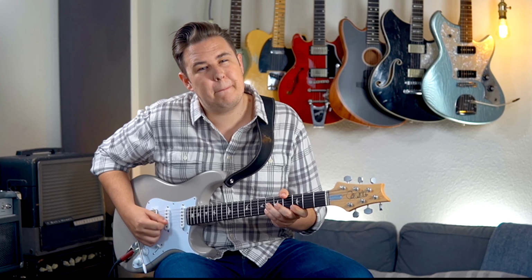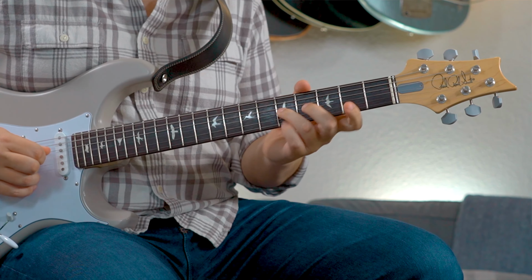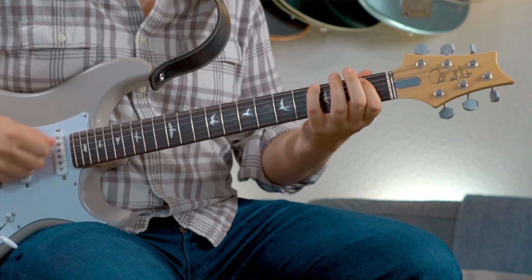That scale is going to keep you busy all throughout soloing over this song. Playing the minor pentatonic over a major chord is a very blues-oriented sound, especially playing this flat 7 note right there. That's all blues scale right there. So that's going to work over the entirety of Gravity, really, as long as you are engaging your ears and you are listening to where maybe certain notes won't be the best choice, especially in the Sob Rock backing track.